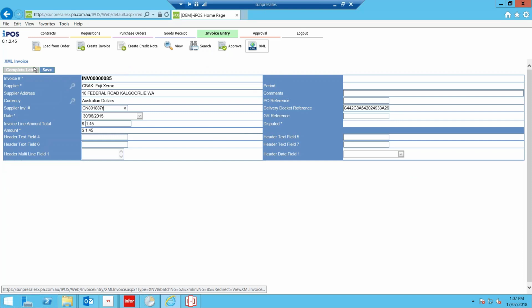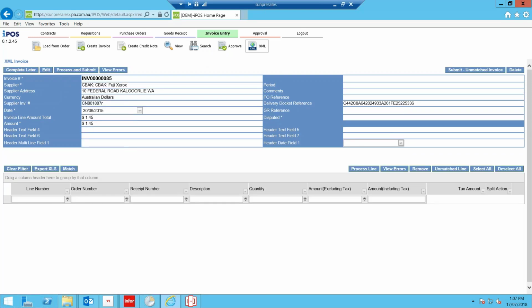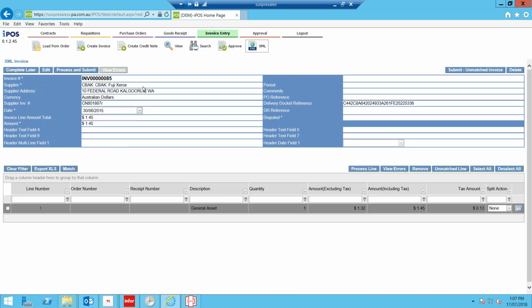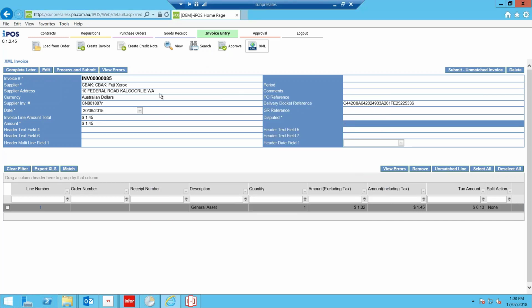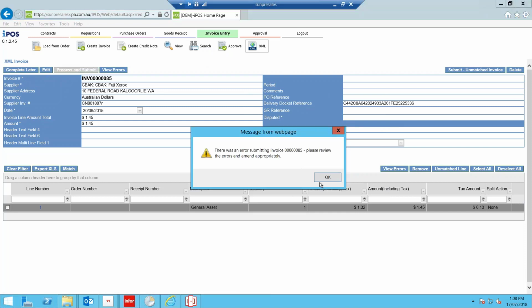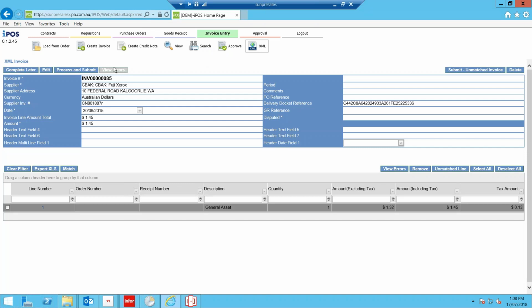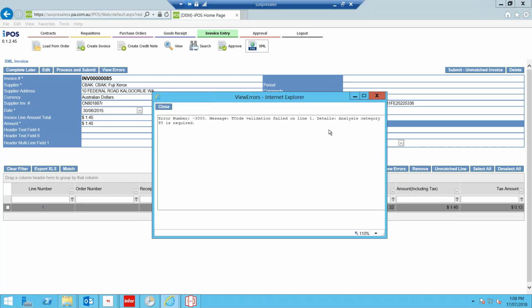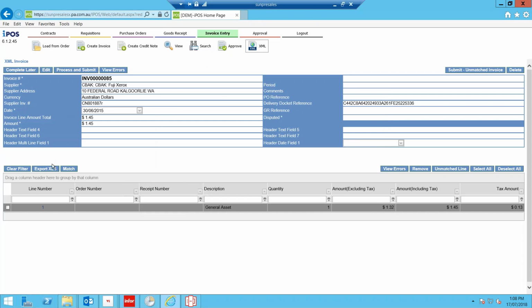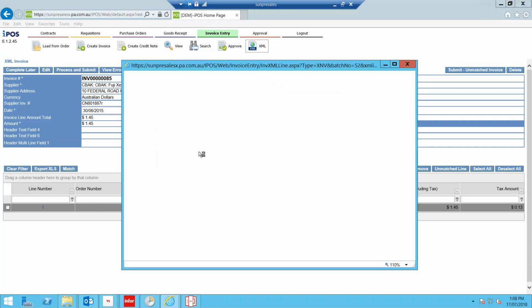If I just put that in, save, and then there's further, and then if I just process this, this is going to tell me I've got more errors because I haven't actually filled in any of the analysis code. Okay, so that's in here.